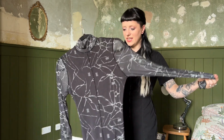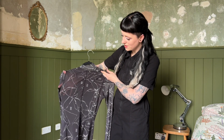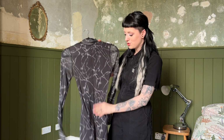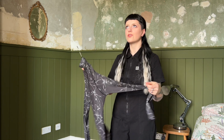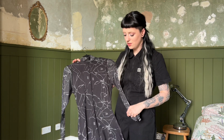I love that. It also has a bit of a, I don't know if you can see compared to the sleeves, a bit of a privacy screen. But I did wear a black bra and matching shorts underneath just for a little bit more privacy, but I thought this looked really good. It was so comfortable the last time I wore it to a gig, and I just love it. I think it's really easy to style up too.